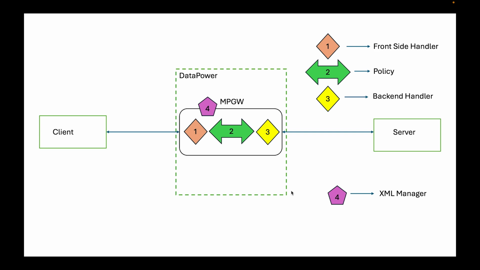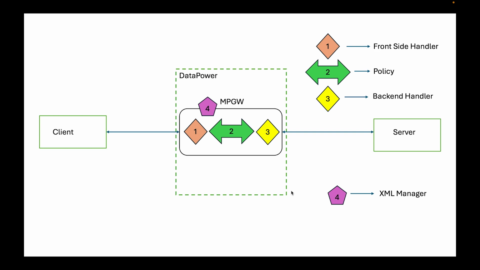And there you can configure what type of backend server you are interacting with. Is it an MQ, or a mainframe system, or an HTTPS server, what kind of server it is. It is possible to integrate with a wide variety of backend servers using multi-protocol gateway. This includes modern servers like Kafka and others. Sitting between 1 and 3 is object number 2, which is policy.